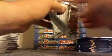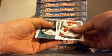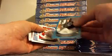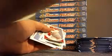Yeah, I got a buddy of mine who hit a purple auto in a 10-case eBay break. He bought that slot. He hit a purple auto, and then in the same break, the guy hit a Colin Moran super. That was a nice card. Tim Anderson blue paper, White Sox, number 310 of 500. Yeah, that Moran was awesome.